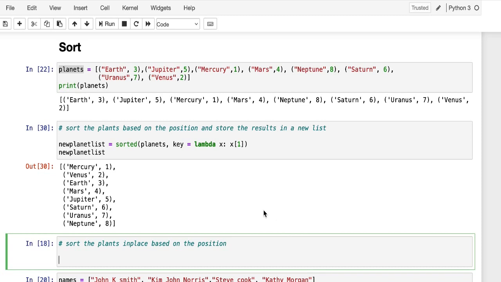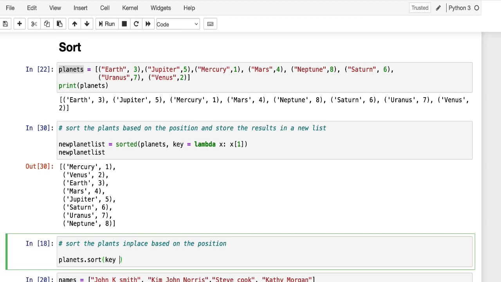The next use case is to sort the planets in place based on position. What does in place mean? In place means we have to use the existing list and sort the result. If you'd like to sort the existing list, we have to go with the sort function instead of the sorted function. So let's use the same list, which is my planets. I'm going to use the sort function.